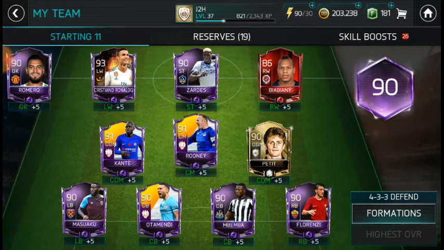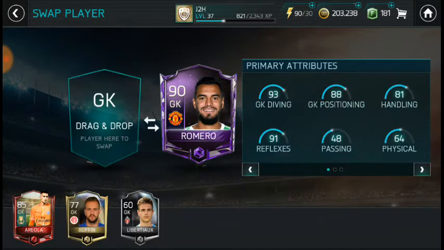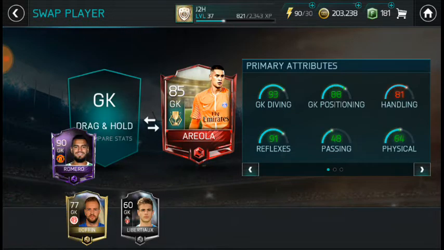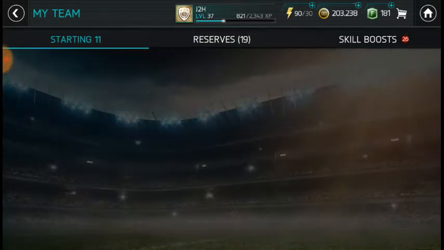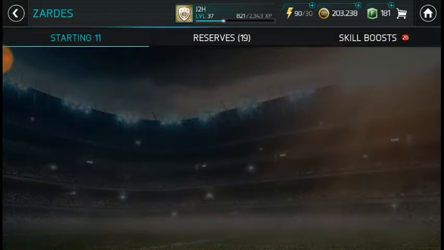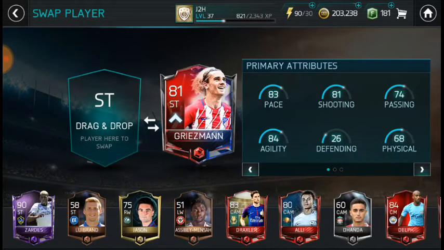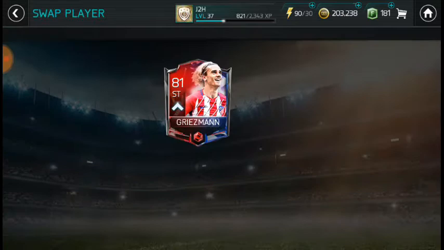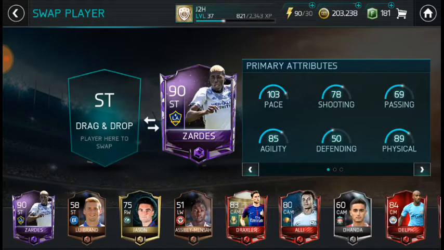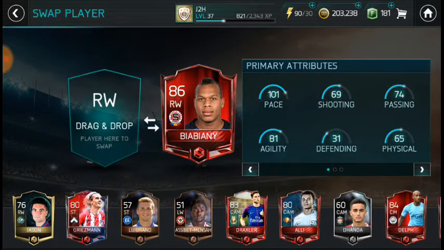I didn't spend any players to add to my team to get Petit, because I already had, let me just show you the 5 players. I had Areola, I had, why am I going on train player? It's the swap option. I had Griezmann, that's 2 French players. Let's just put Zardes back in there. I had Pierre Biani. Yes, he's French, would you believe?